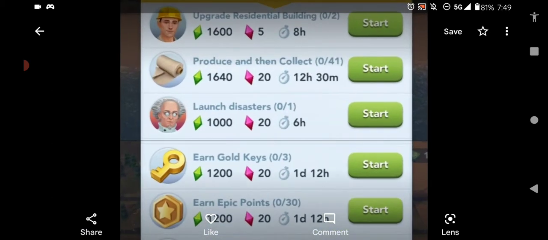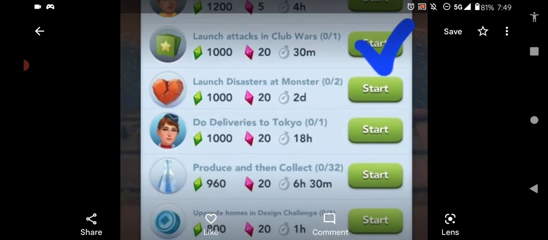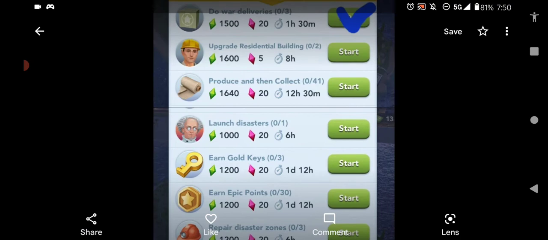Okay, so now he gets a regular residential for 1,600. So let's go through this. He's got feed prepped, not going to do that. Latin is a high premium, no touch. The delivery to Tokyo is the same value, and the Launch Attacking Club Wars has a timer on it, so obviously we would want to do that one first. So that is correct.